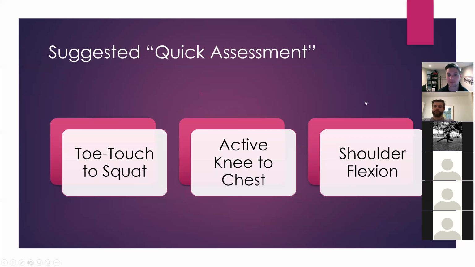If you have a very, very short amount of time, let's say you're working in a team sport environment where you don't have the 7-8 minutes it would take to assess each athlete or individual thoroughly, I would recommend you do this. Take them into a toe touch and then immediately have them drop into a squat after that. And then do the active knee to chest and then do the shoulder flexion. Because remember, you can use shoulder flexion to see where their limitations are. And then you can just kind of go from there. Is it perfect? Absolutely not, but it's going to give you a pretty good indication of where they're at.